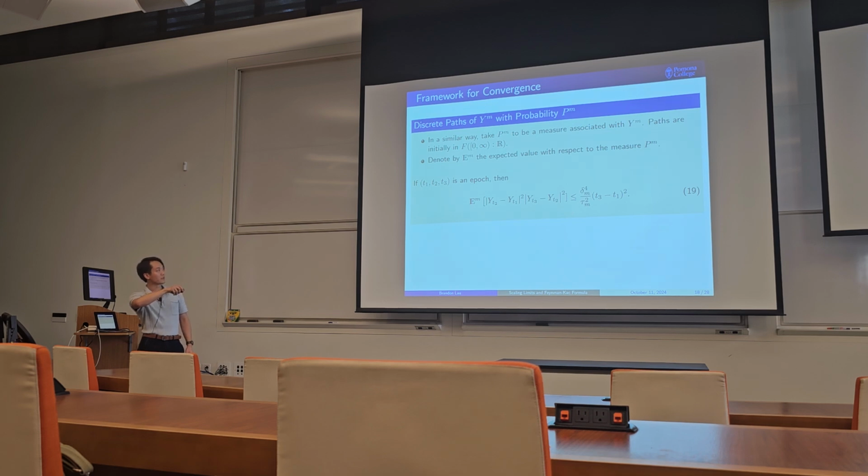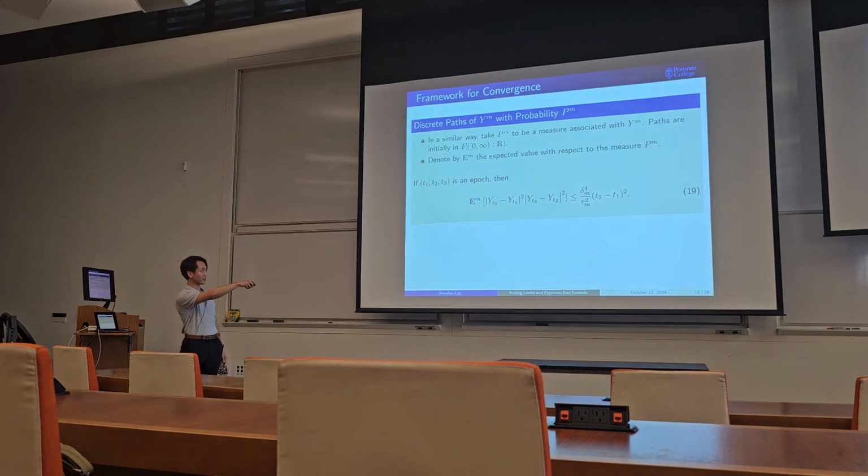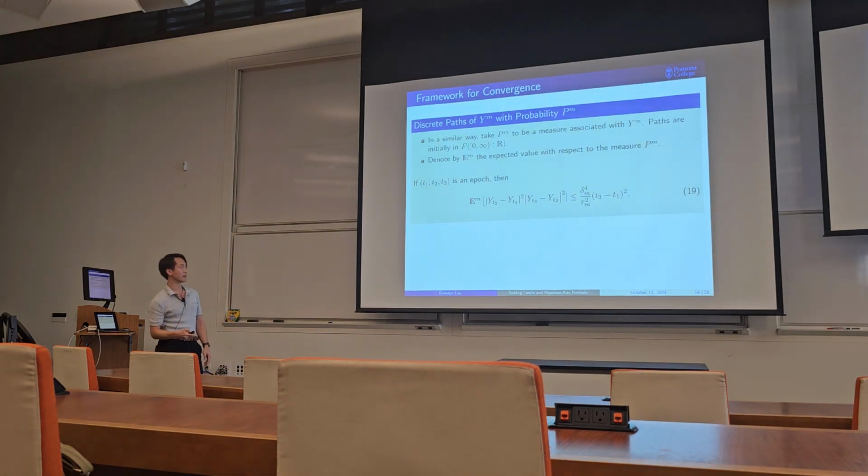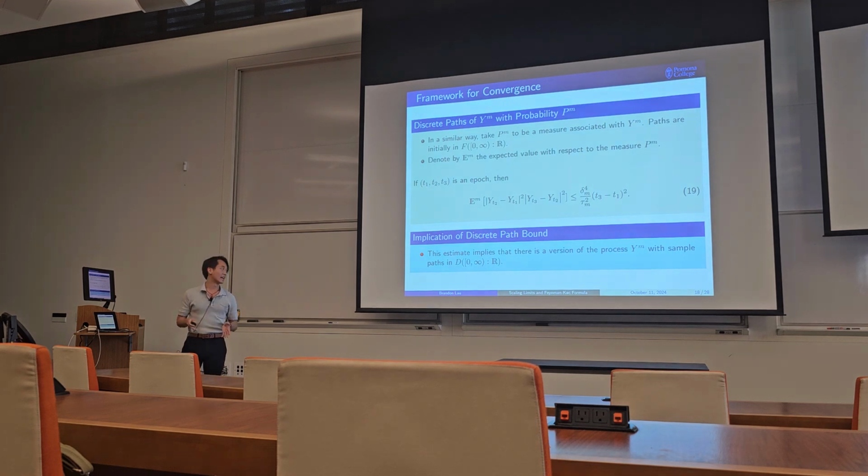What's really interesting about this inequality is that we're essentially taking those scaled S tildes, and it shows that there's actually an upper bound to them with the scalings of the deltas and the taus. And what this actually implies is that there's a version of this in the sample space of E from 0 to infinity to R. So this is basically going to be a Skorokhod space, which is the space of càdlàg functions that are left limits, right continuous.